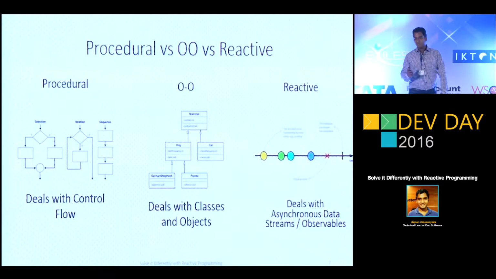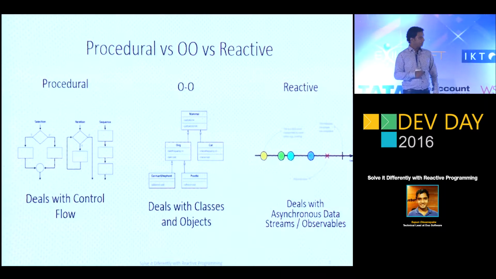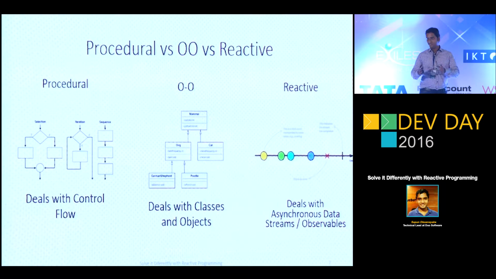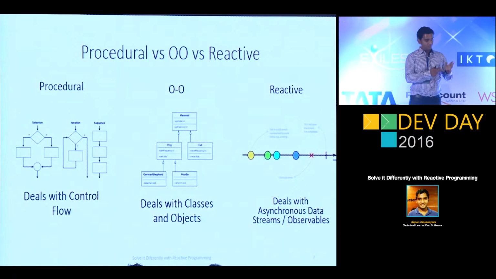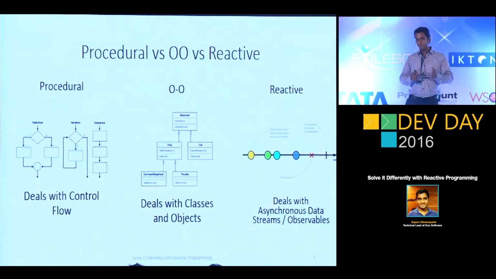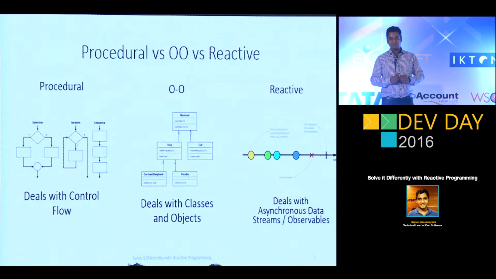If we compare object-oriented, procedural and reactive paradigms, those three are different from one another. They introduce three different ways of thinking. In procedural programming, as you all know, we deal with the basic control flow. In object orientation, we take one step further by encapsulating the logic inside classes and reusing code using inheritance. But different from those two approaches, in reactive programming we deal with asynchronous data streams. I'll explain what asynchronous data streams are later in my slides.